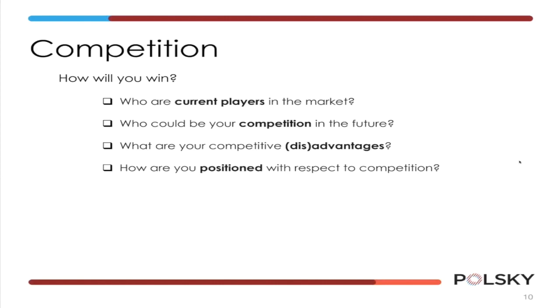Obviously, you have to think about who else is out there in the marketplace. One of the big mistakes that entrepreneurs make is they say, oh, well, there's no competition because there's nobody doing exactly what we're doing with the exact features or combination of features. But every business has some form of competition, whether it's direct competition, indirect competition, substitutes. Your customers are solving their problem today somehow.